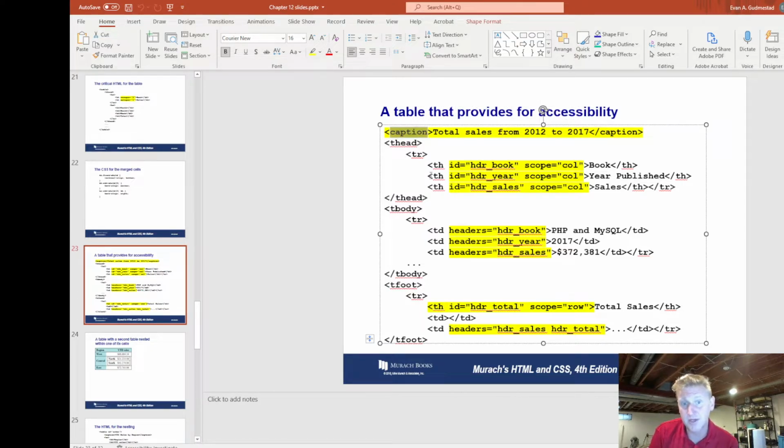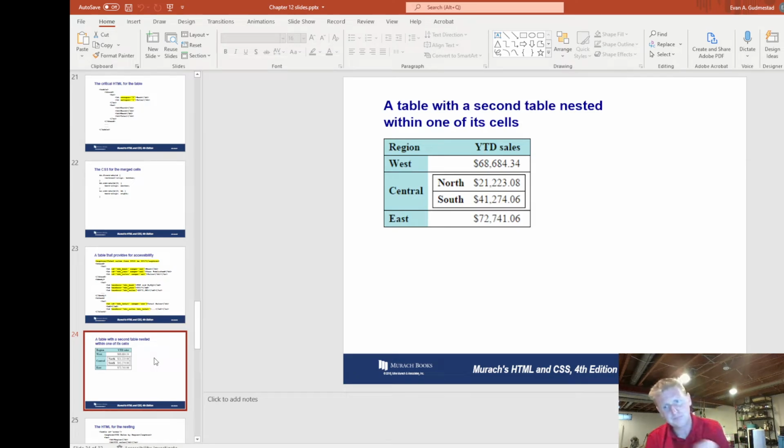So in this chapter, tables are pretty straightforward, but there are three very useful things that you should consider for screen readers, for accessibility purposes. Earlier on, I said tables can be used for layout, and historically they were. Part of the problem that came out of that was you would have tables inside of tables inside of tables to really precisely place things on a page, to get things exactly where you wanted them. People would nest tables.